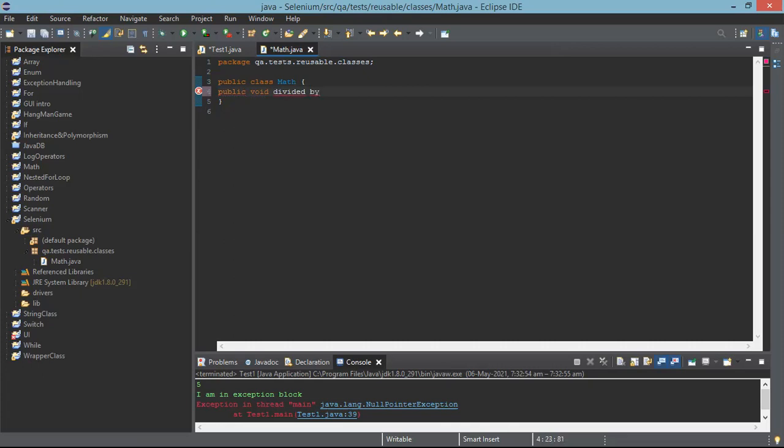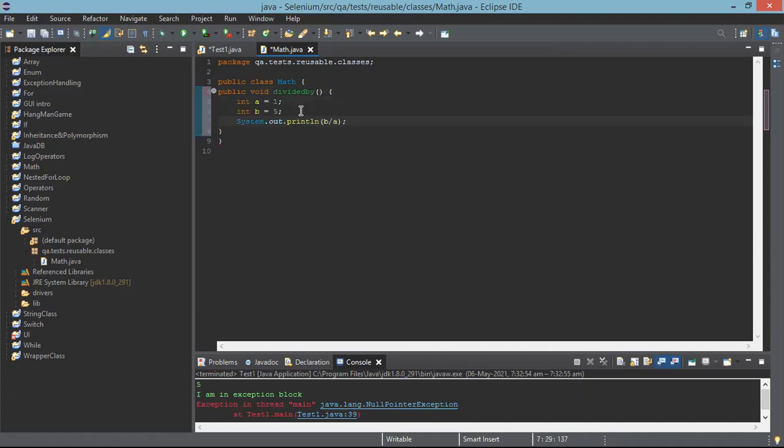It's a single word. Open bracket, the normal bracket. At the end, you go and say curly braces, and enter. Paste the code that you copied.